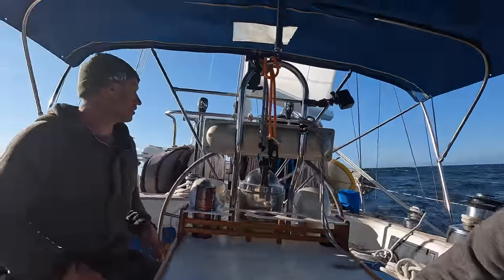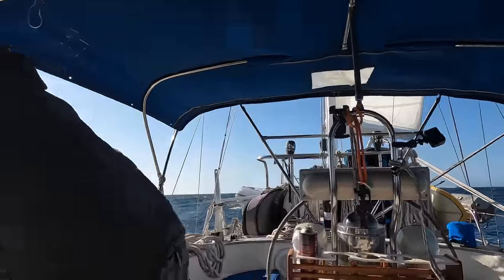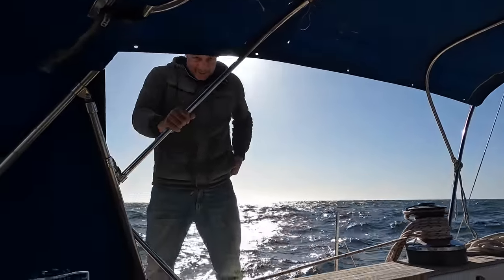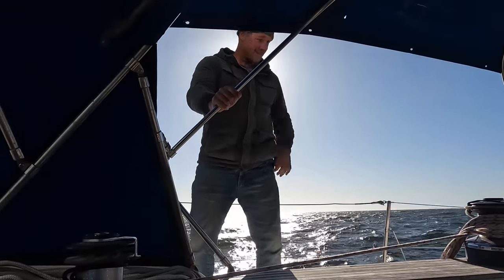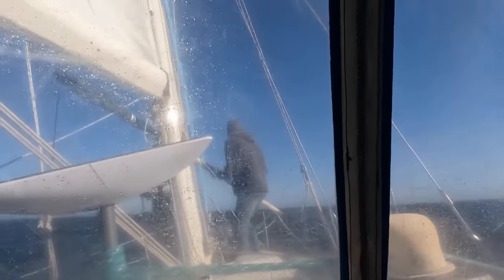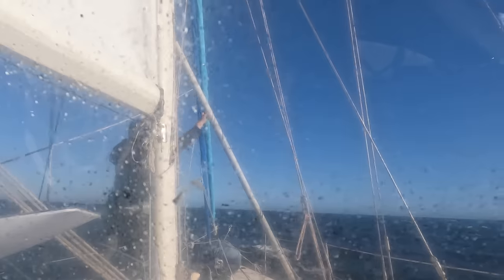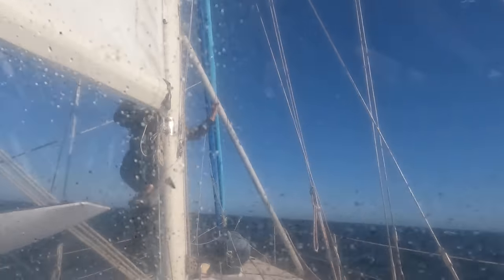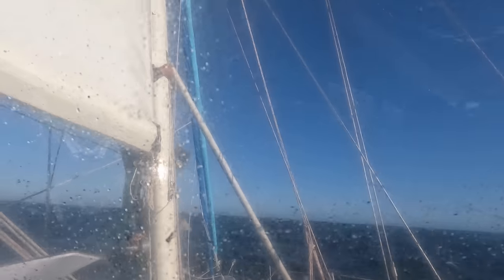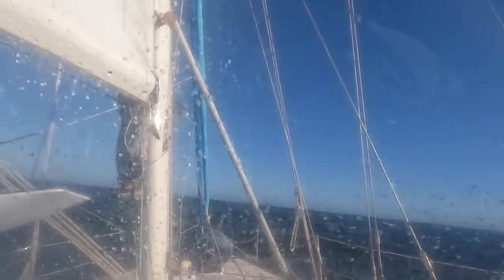Just adjusting our course — that's a little bit more comfortable. There's been a bit rocky today. Stay up watching him so he doesn't fall overboard — he's got all his safety gear on. Hold on two hands! Lee is going to put the pole out onto the headsail so that it doesn't flap. He hasn't done this before, so that is a spinnaker pole but he's putting it out on the headsail so that we can hold this course and the sail doesn't flap. It's more comfortable because we do have a bit of swell out here — I think it's over two meters.